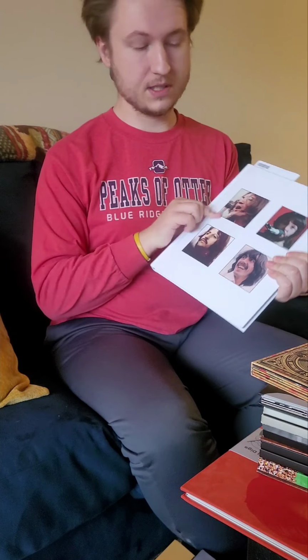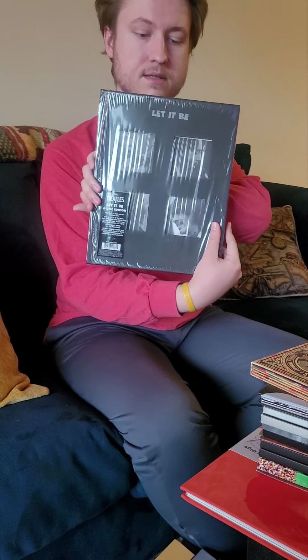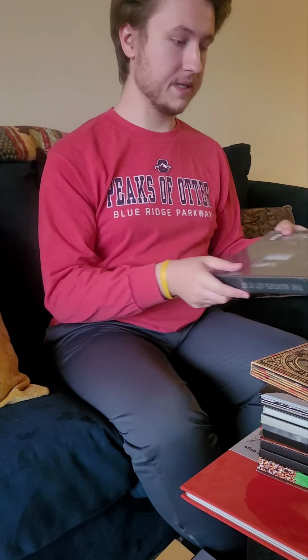All right, so that takes us then, of course, where does George Harrison fall? Well, he falls with the Beatles. That's right. And this is the new Let It Be box set. This is the book. I'm still reading it, taking my time on it, so I didn't want to put it back in the box, but I've also done an unboxing on that. I'll put all the videos below, I can break up some of these box sets that I've done in the past, but I just did one for Let It Be, and that's the sleeve for the Let It Be set.